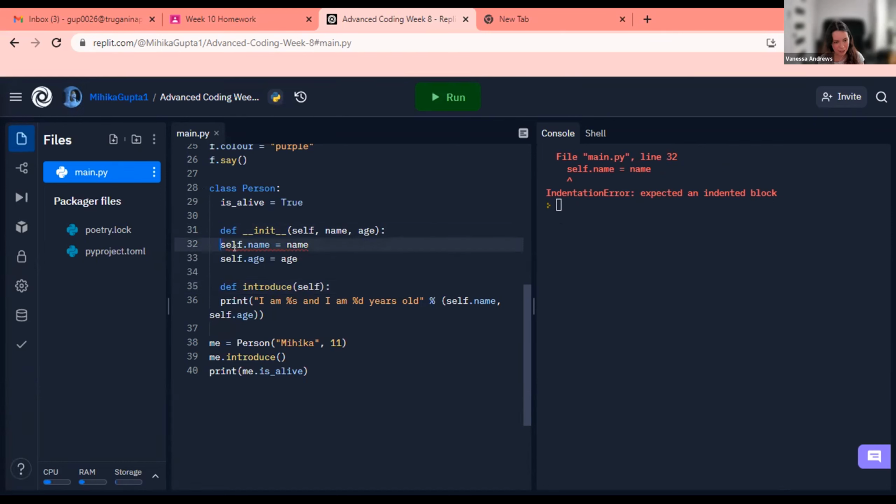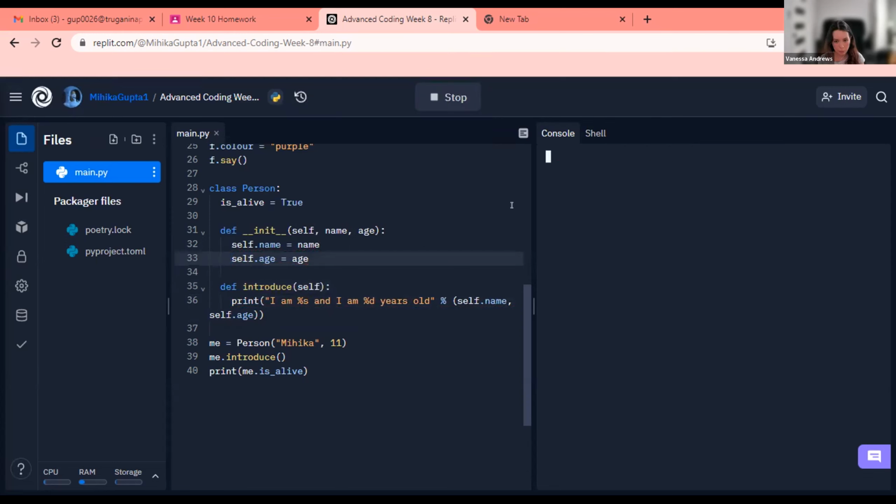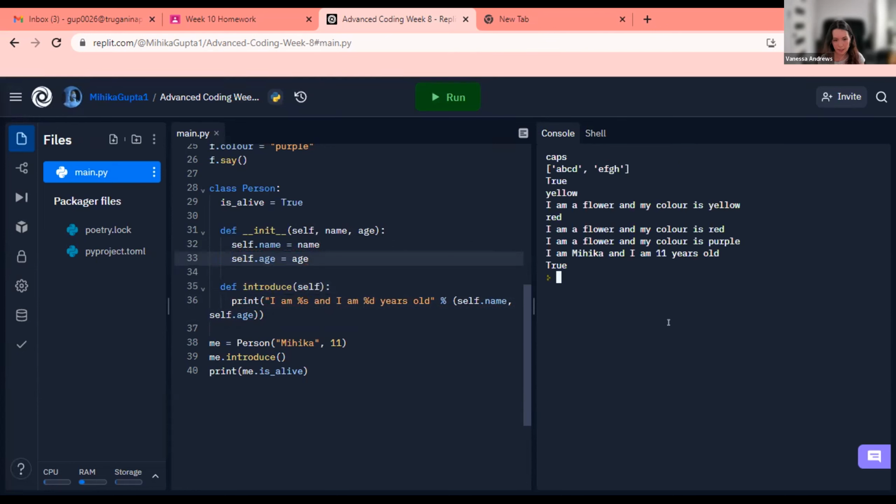So tab. Yep, and then the line below it, indent that. And remember self.age equals age is still part of your init function as well, so tab. Yeah, that's it. Thank you. Cool.